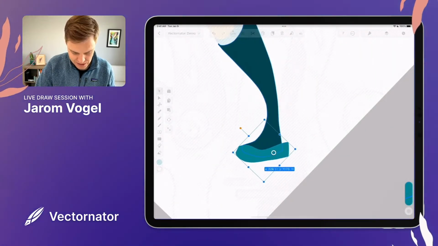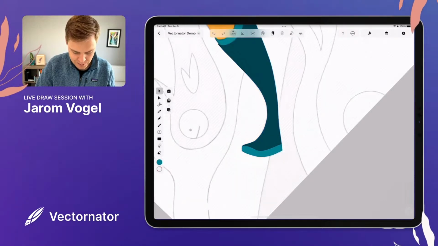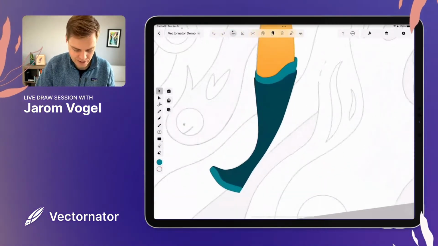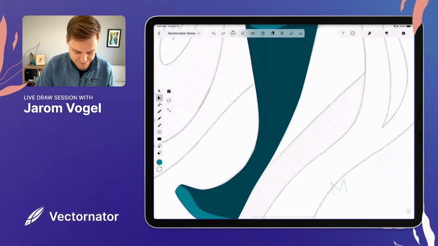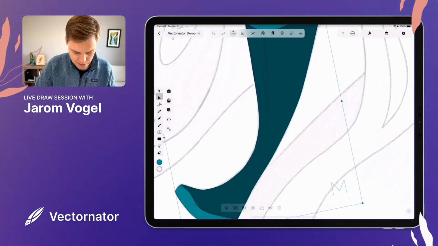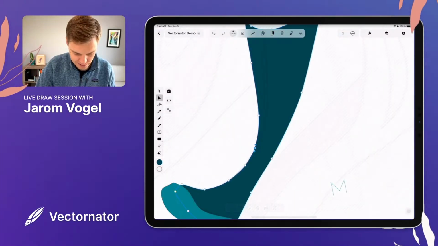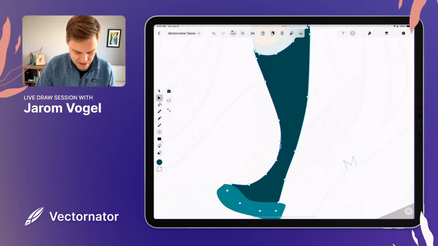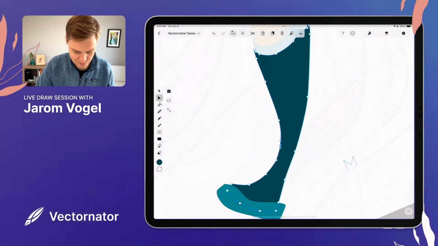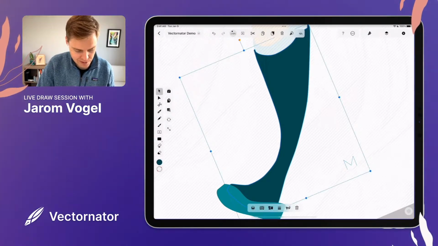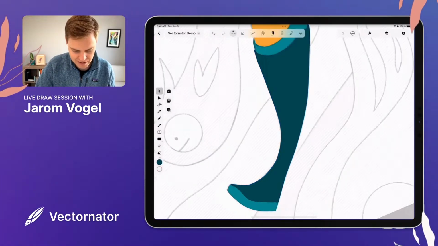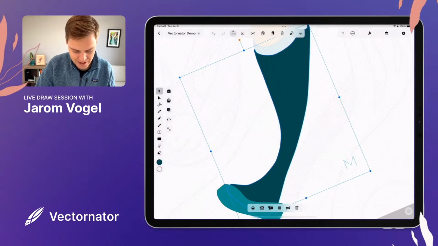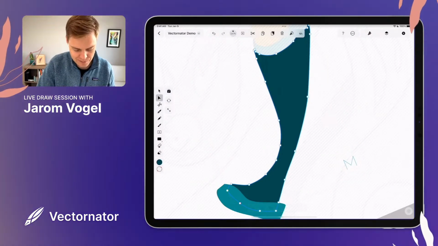And if I wanted to, I could move that around inside that shape. And you can see it still keeps its own whole shape, so you don't have to clip off the edges. You're just hiding them from view within the containing shape here. That can get a little tricky for editing that containing shape. So just so you know, if you want to edit the containing shape of something that's being used as a clipping mask, you'll need to switch to your move tool and double tap on it to enter this isolation mode with the diagonal lines, and then you can change the shape with the node tool here.